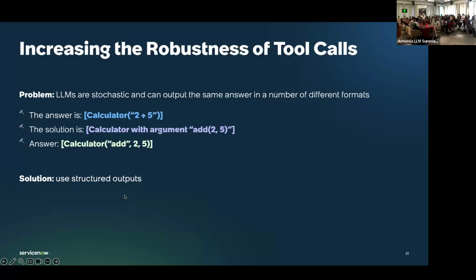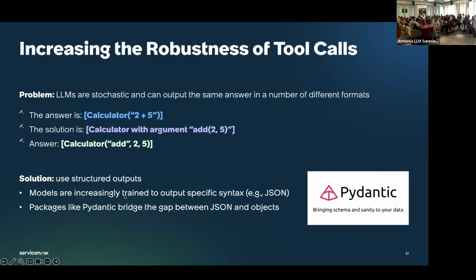So people have been working on something called structured outputs. This has been really impactful for agents. Essentially, models have been increasingly trained to output JSON in some very specific formats, which means that you can tell the model, look, I expect you to output this exact format. And usually this will really reduce parsing errors, or basically make it more reliable if we can standardize the outputs that we expect.